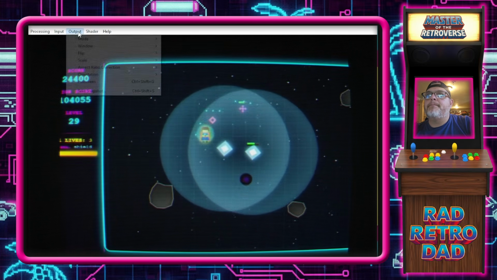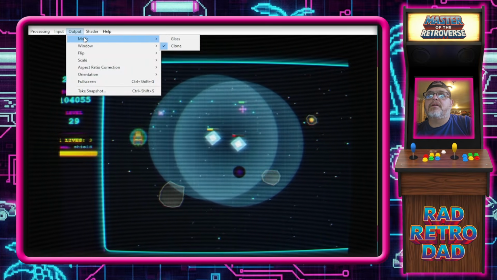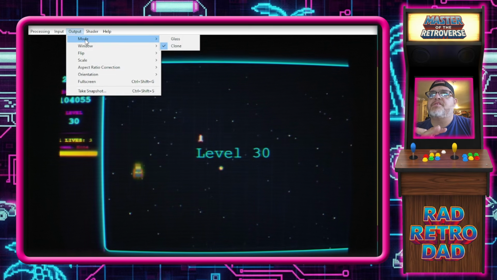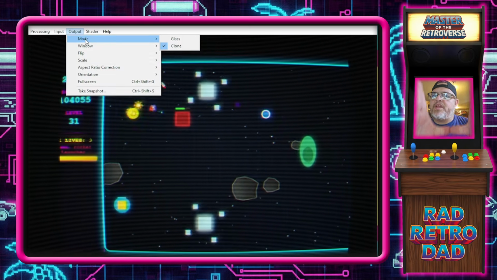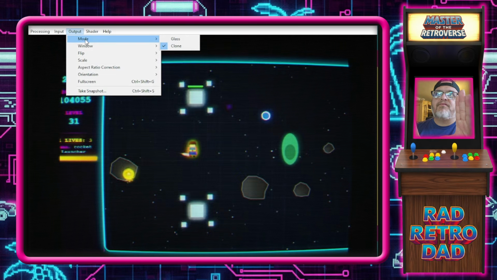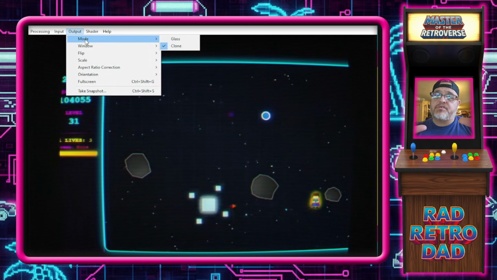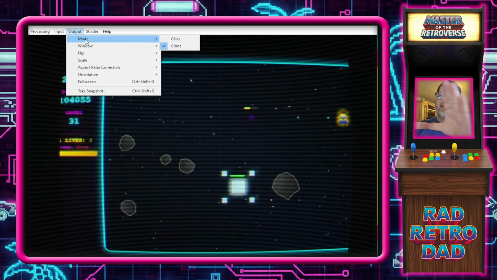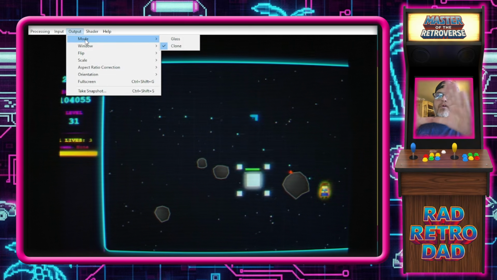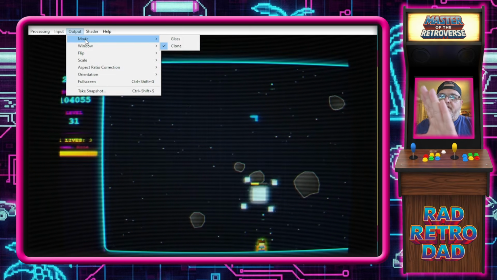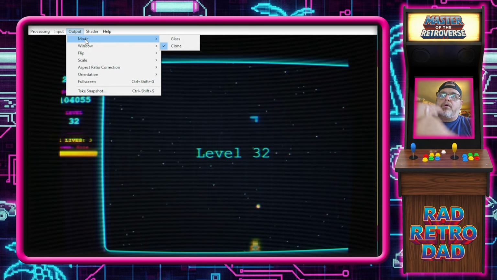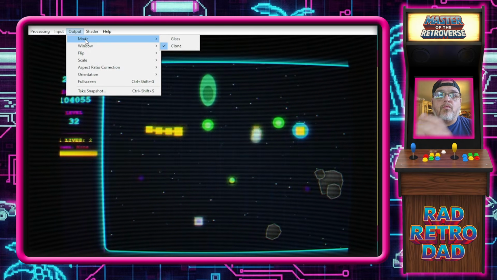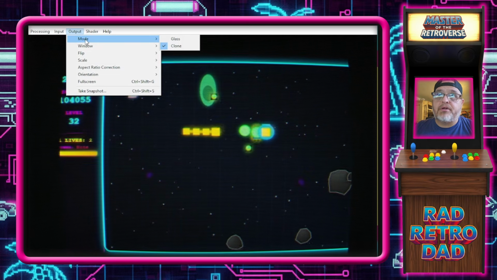And then in output, you have mode, which will give you 2 different options. Glass is a windowed mode. It's not full screen, though you can put it into full screen with a keyboard command. Glass is just a window that you move around and set over the top of another window, and it will apply that filter to whatever it's sitting over. Clone will actually clone the entire screen.